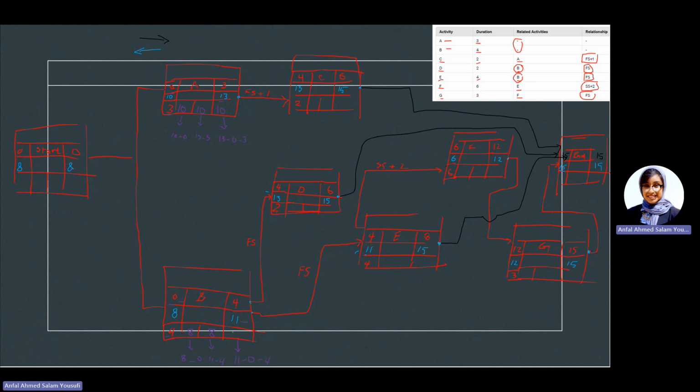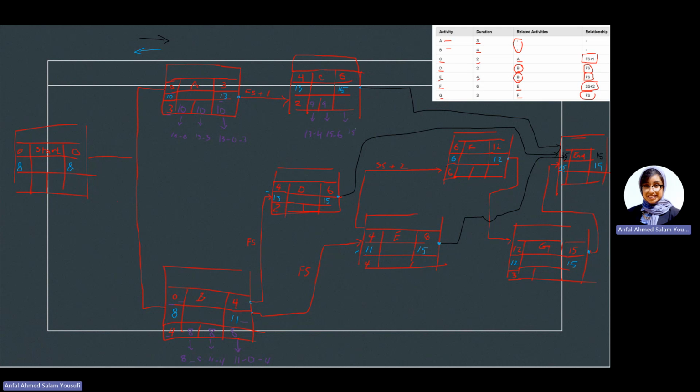That would still give you an 8. Let's do a random one in here. Let's do C as another example. So in C, the start float is 13 minus 4, that is 9, I believe. Okay. And then here we're gonna do the finish, which is 15 minus 6. I believe that is a 9 as well. Hopefully I'm not making any mistake with math. I don't have a calculator on me.